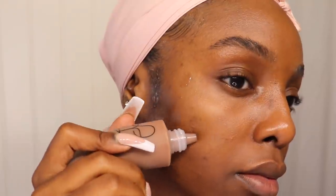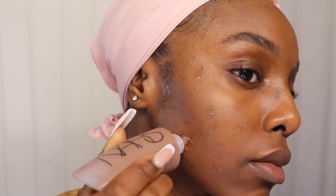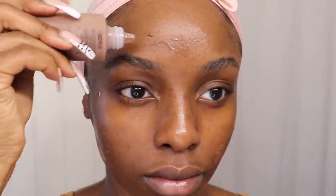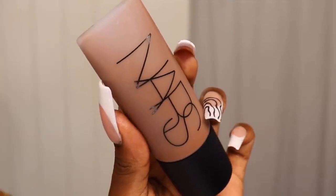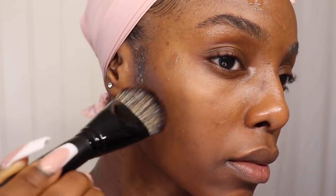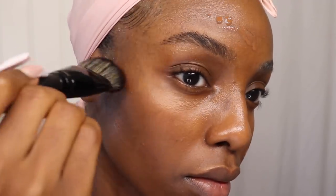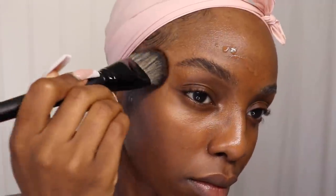The key with this softer makeup look is to make sure you have a foundation that matches very well to your skin tone. Because unlike a full glam or soft glam look, we're only going to be using enough foundation just on those areas where we feel we need a little bit more coverage — like blemishes, dark spots, or slight discoloration. I'm using this new pickup — it's the NARS Soft Matte Foundation. I chose this for light to medium coverage. And if you have areas of hyperpigmentation or active acne spots, I'd recommend using a color corrector before a layer of foundation.